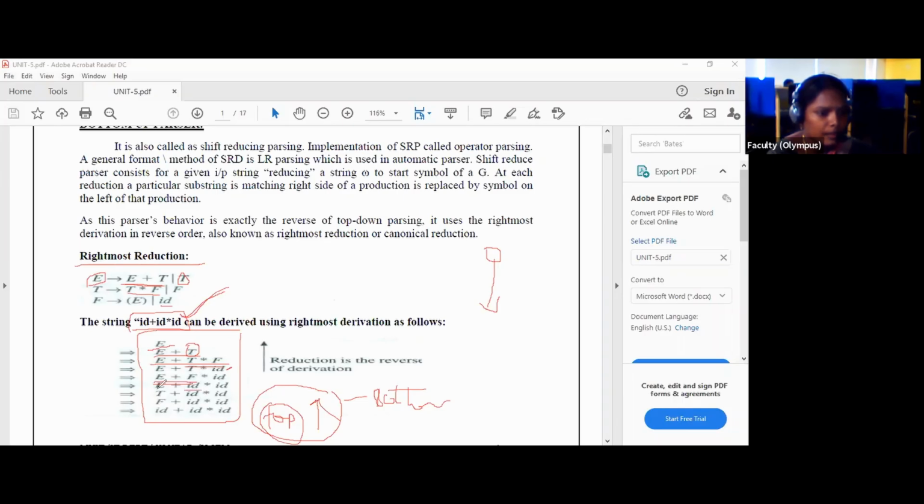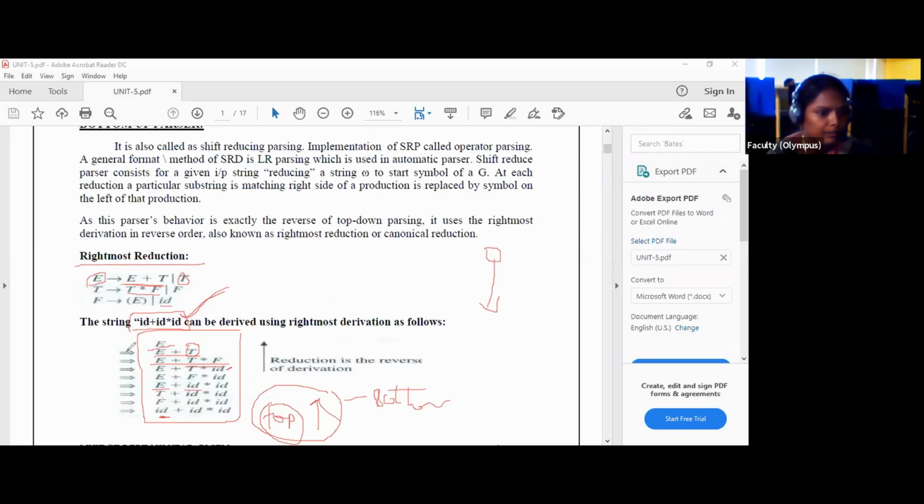Then there is only one non-terminal, that is T. For that I'm substituting F, and for F I'm substituting id. At last I'm getting my string id plus id star id.